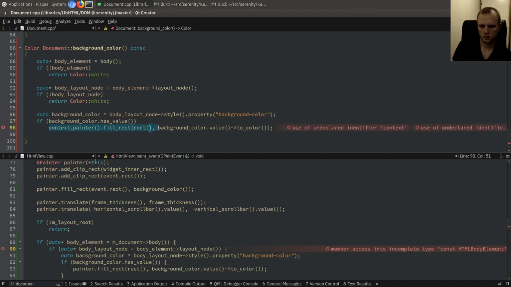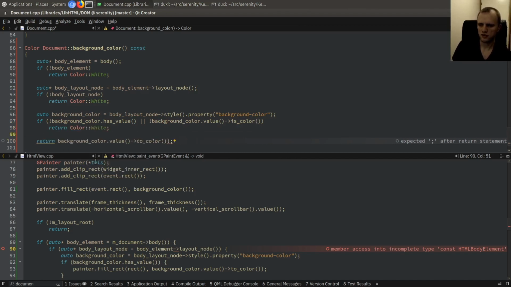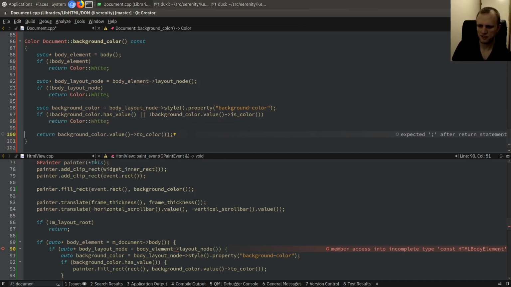And here we'll just return this. Or background color value is color. If it's not a color value, then we should also fail here. Obviously, there's probably a nicer fallback than just always saying white, but this will do for our purposes right now.